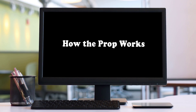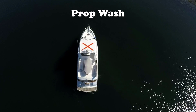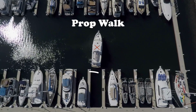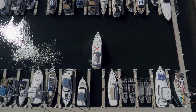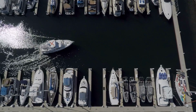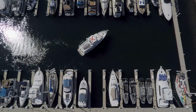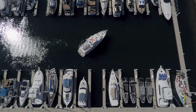In our last segment, titled 'How the Prop Works,' we discussed the prop effects called prop wash and prop walk. Prop wash moves the stern sideways when starting in forward gear, and prop walk moves the stern sideways when starting in reverse. Each of these effects works briefly as the prop overcomes the inertia of the boat and starts moving it through the water. When docking or maneuvering in tight quarters, we typically want to be moving dead slow — that's when these effects are strongest.